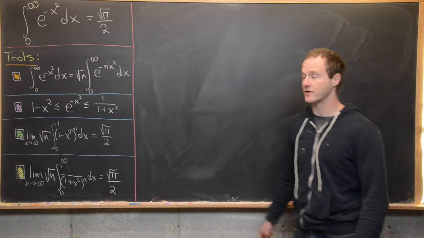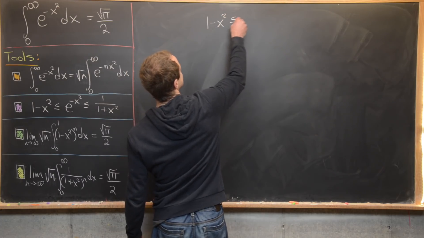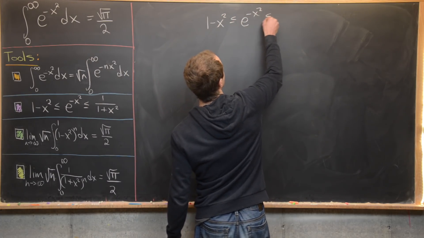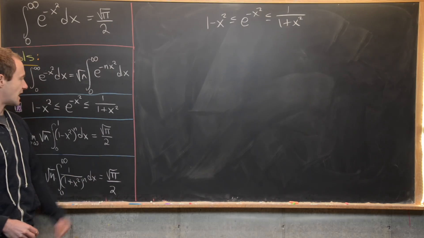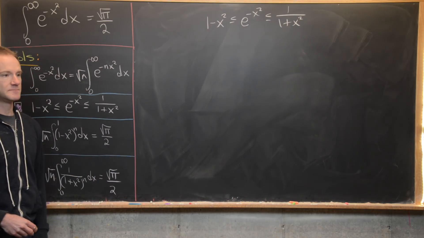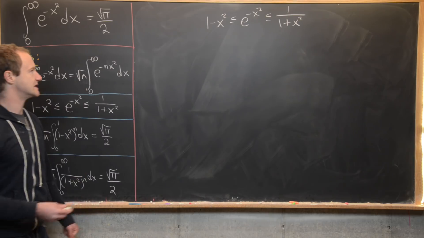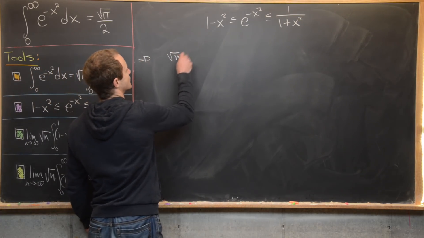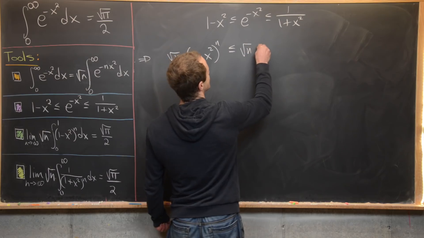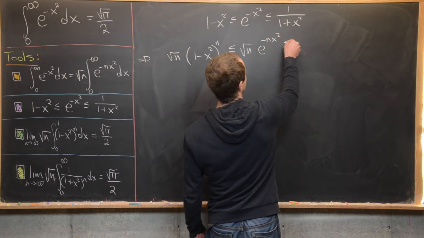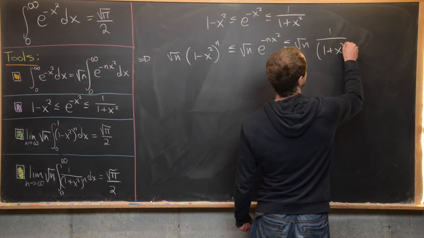Now we put all tools together. Starting with the inequality: (1 minus x squared) is less than or equal to e to the minus x squared, which is less than or equal to 1 over (1 plus x squared). We multiply all parts by the square root of n and raise to the nth power, giving: square root of n times (1 minus x squared) to the n ≤ square root of n times e to the minus nx squared ≤ square root of n times (1/(1+x²)) to the n.